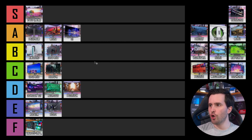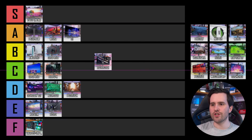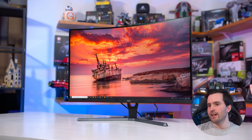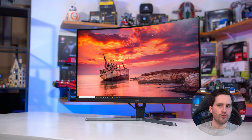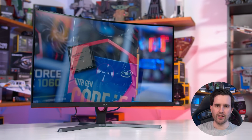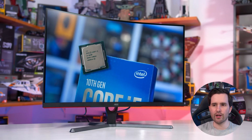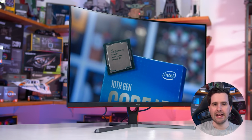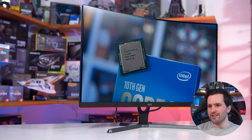Next up, we've got a couple of 32-inch curved VA monitors running at 1440p 165Hz, and the first one of these is the AOC CQ32G3, bit of a mouthful of a name there. So yeah, this is your standard sort of curved VA panel. It does have dark level smearing. Its response time performance isn't great. Its color performance gets close to what you'd see in an IPS panel, but it's not as good viewing angles, that sort of thing. Obviously, it has much better contrast being a VA display, and its value proposition is okay.